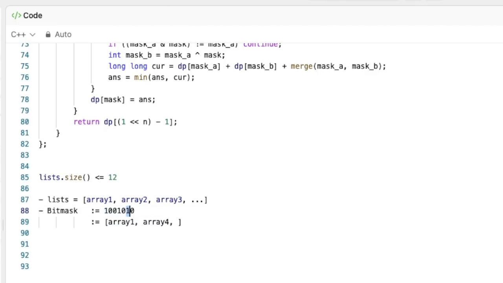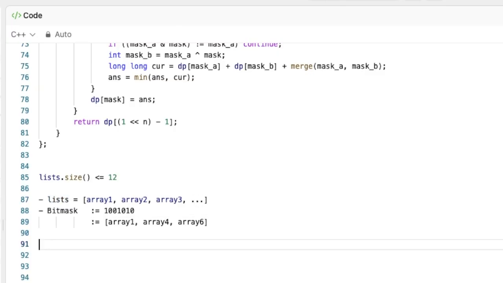Array 6 is 1, so we consider that. So if we think about bit masking in this way, each binary number will represent a subsequence of the list that I want to solve.